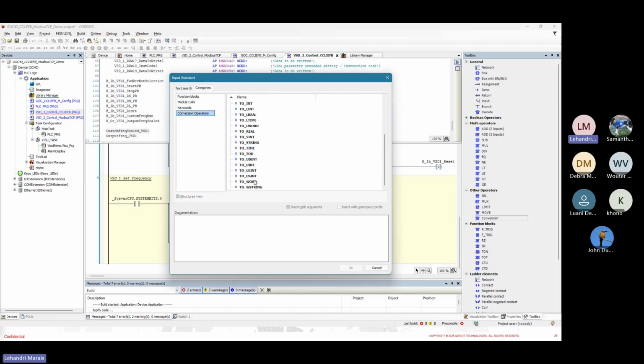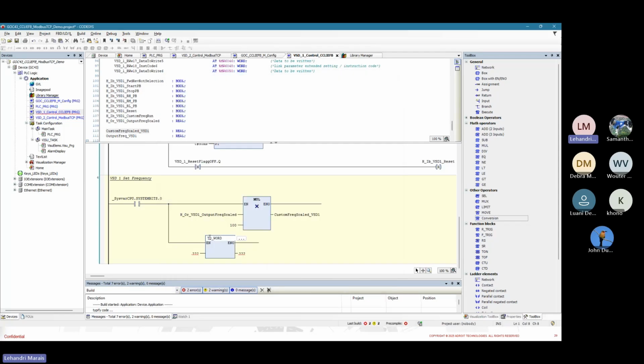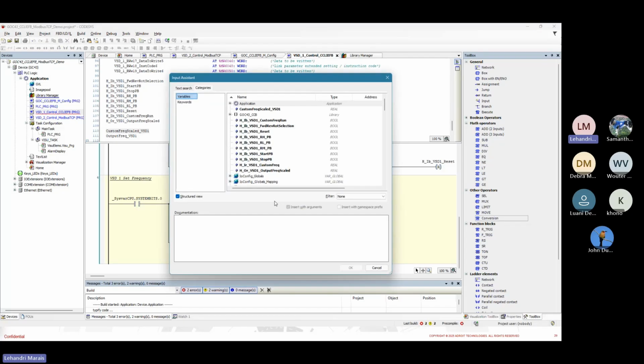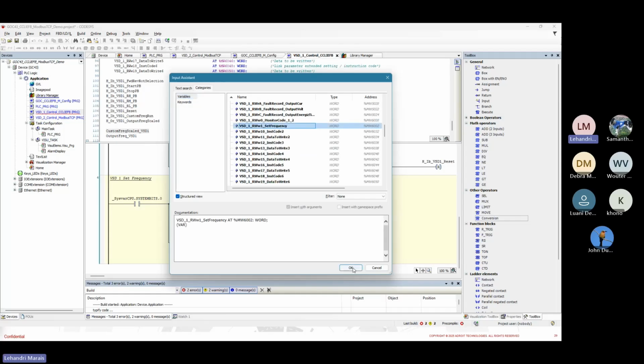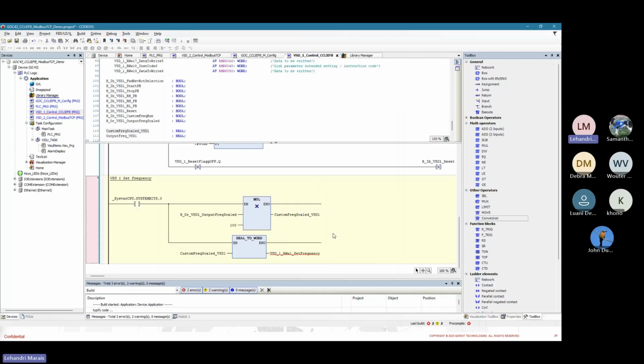So I just select to word, and I say I want to convert it from a real. So it's this variable I want to convert from real to word, and I'll store the converted value directly into RWW1, which is this one for the set frequency.